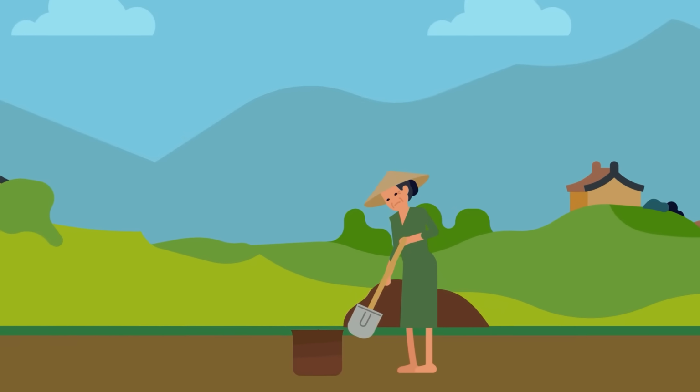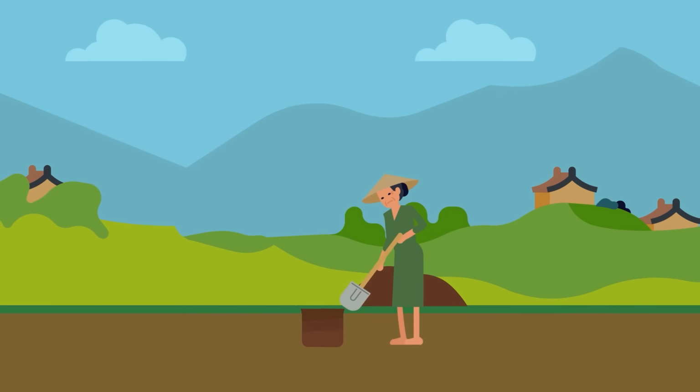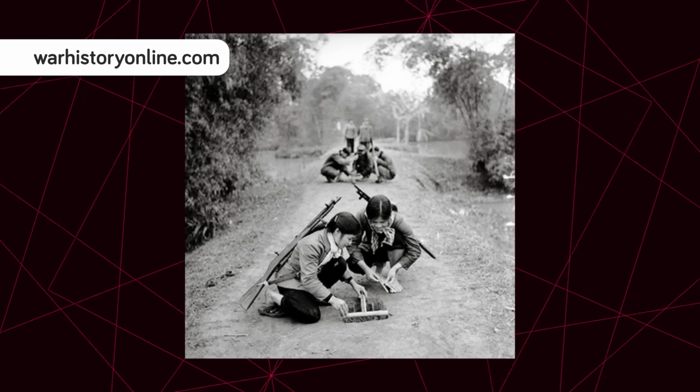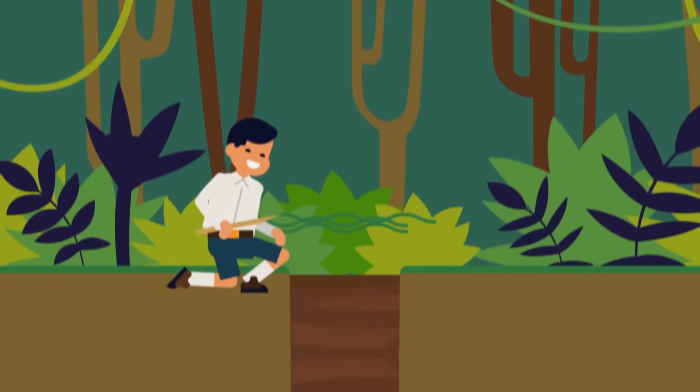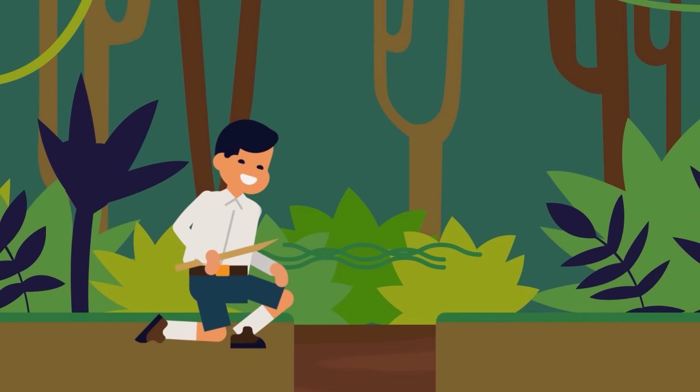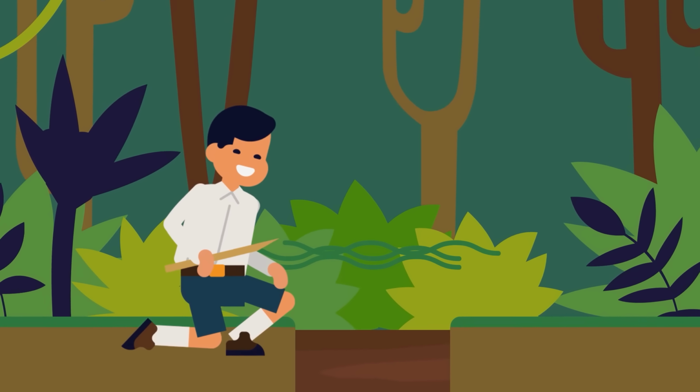Women and young children were also used to deploy different kinds of booby traps. This allowed for large areas to be covered in booby traps while the soldiers were deployed in different regions. Every able-bodied person could help in the war effort. It didn't matter who you were, if you could carve a stick and tie some string, you could make a booby trap that would hurt the enemy.